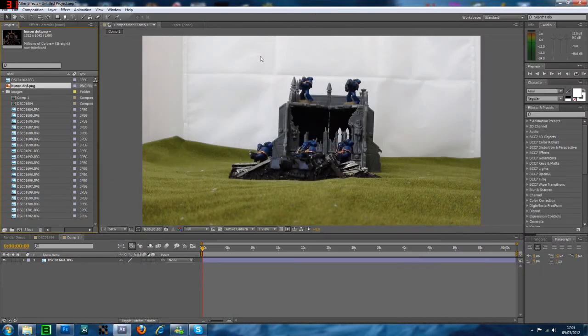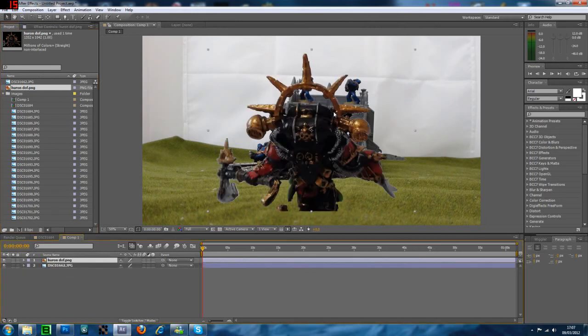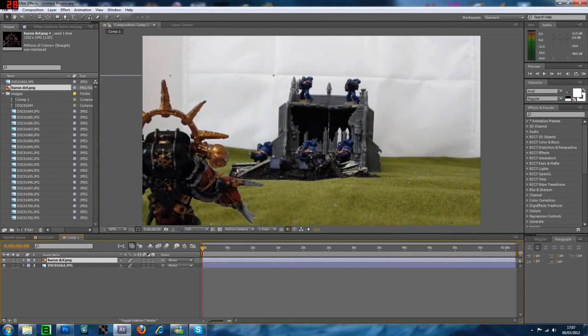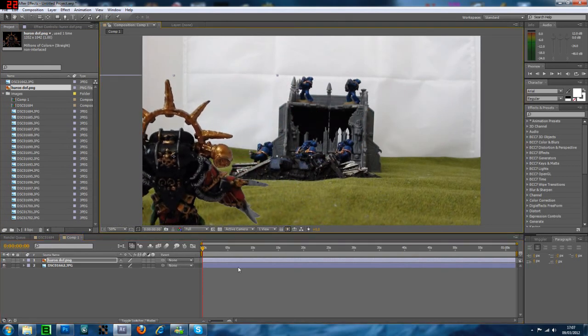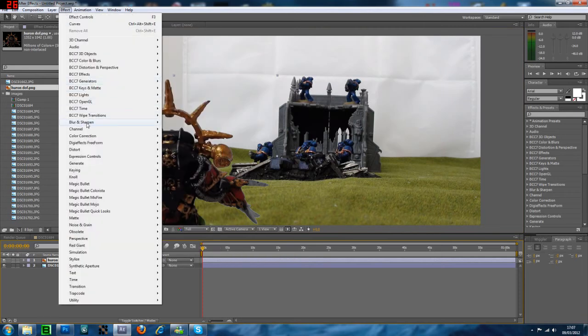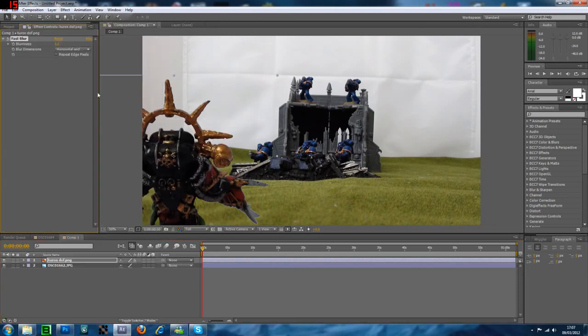Right, put that in here. Now I think we can get something done. Yay, there we go. So we're going to put Huron right here. And to create the variable depth of field look, we go to Effects, Blur and Sharpen, Fast Blur. About 30, 31 looks pretty good. But just go by eye, make it so he blurs out but is not too bad, and that actually looks pretty good.